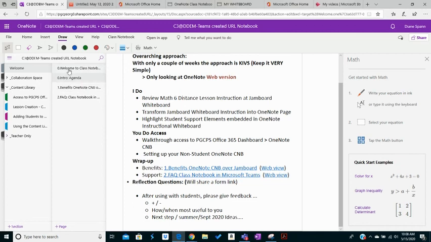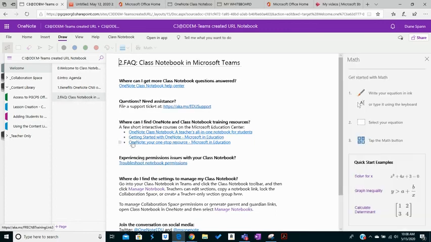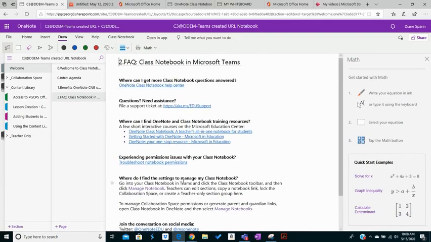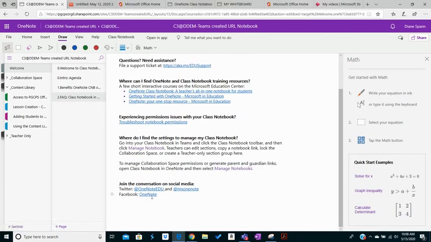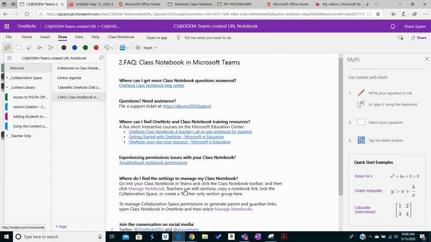As part of every welcome screen or welcome section in the notebook, you already have access to frequently asked questions, support. Again, it's the Microsoft, Facebook, Twitter, all of that, and your frequently asked questions, that's already embedded in as part of the welcome.